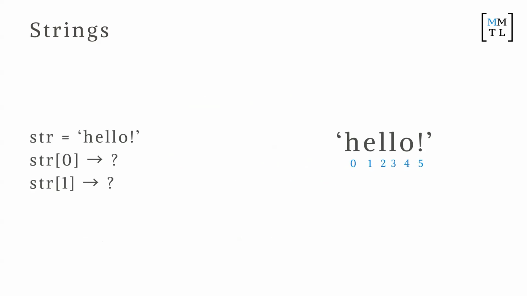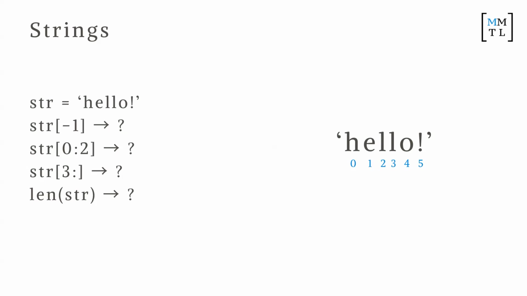Now, indexing works very similarly. If we have str equals hello, and notice how I use str, not the word string. The word string itself is a protected term, so if you start using the word string in your code as a variable, it's going to break the system. So str equals hello, what would str[0] equal in this case? Yeah, the character h. So it returns another string, which is simply the character h. What about str[1]? E, right? Perfect. It just returns another string with the letter e, so a single character. It will have the apostrophes.